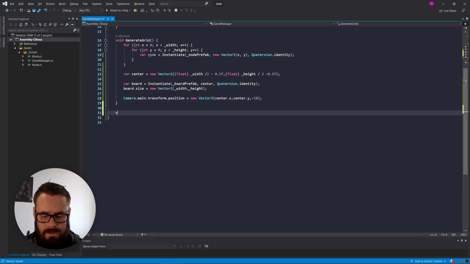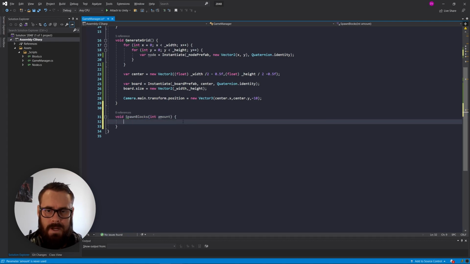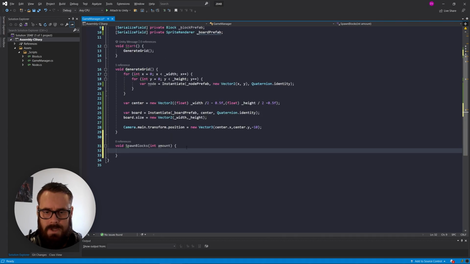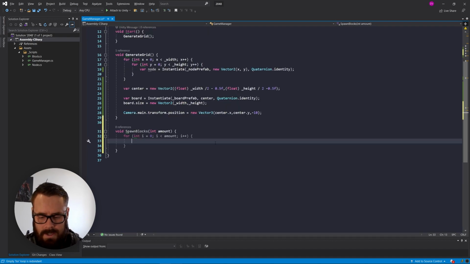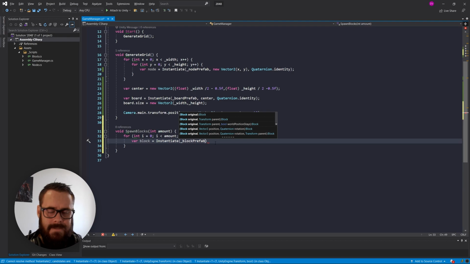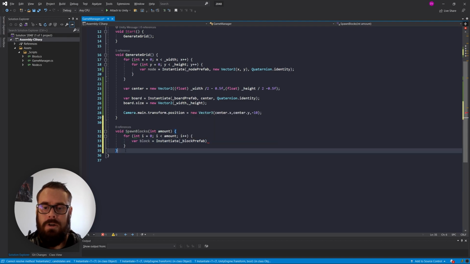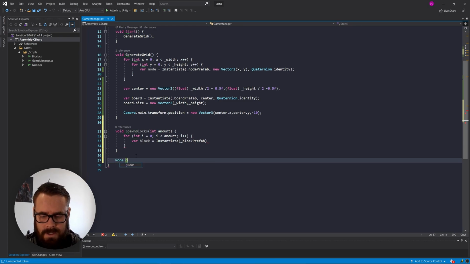And let's make a new function here called void SpawnBlocks. Let's take in a number here, because we would like the first turn to spawn 2 blocks, and all the subsequent turns can just spawn the 1. So let's do 4 and loop over the amount that we've taken in, and we'll say block equals Instantiate(blockPrefab). And now we need a randomly selected node, which is free, don't we? So let's make a function that returns a node, GetRandomAvailableNode.